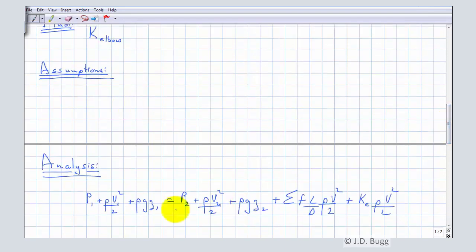We should go back and make sure we have the assumptions that go along with Bernoulli's equation. So that assumes that we have steady flow. It assumes uniform flow in the pipes, so we're just representing with a single velocity. It's incompressible. Temperature is constant. And there's no heat transfer.